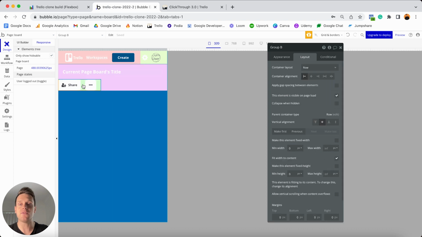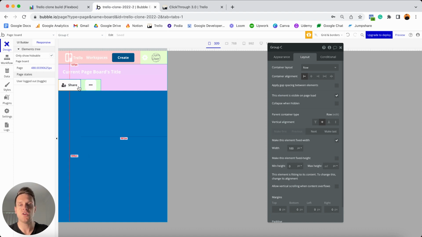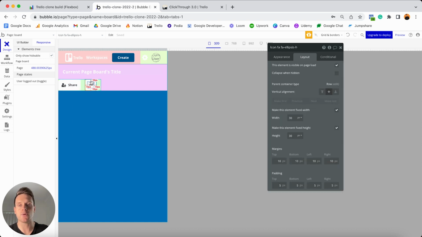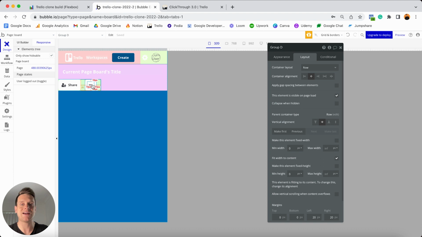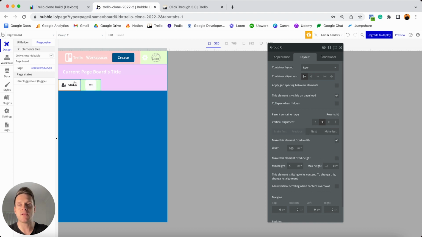And so it might be helpful to click on our green group and just add in some margin on the left-hand side of it. Or if I wanted to keep things consistent, I could actually click on the white group. So the group that is my share button, because if you remember, we've already added some margin around our existing button here, which contains our kebab icon. So I could select my share button group and just add in 20 pixels of margin on the left.